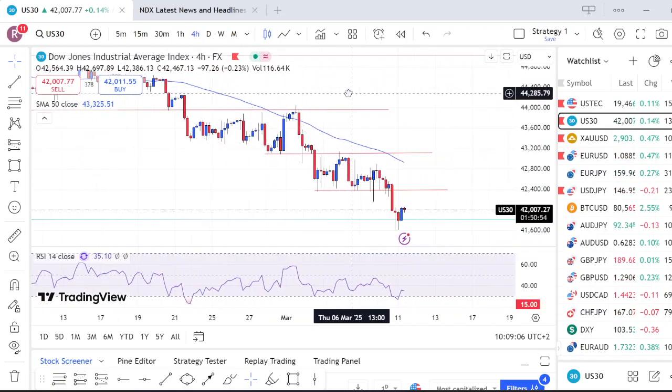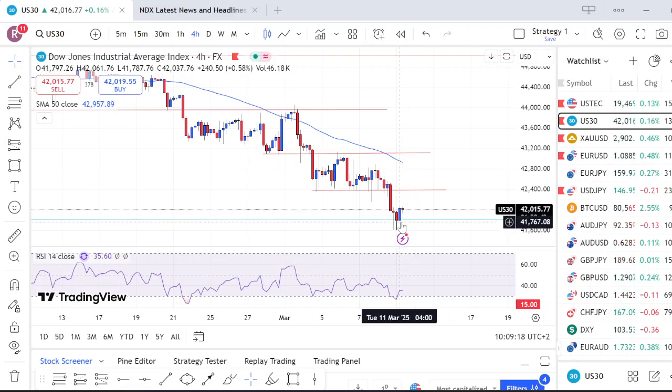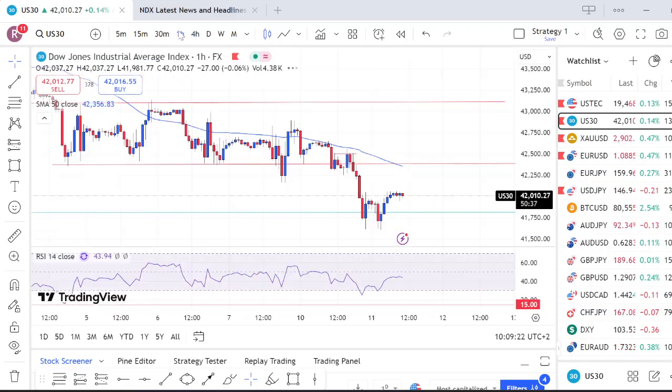Now, looking at the 4-hour again, we can observe that price is currently sitting on a major support zone at 41,800, and we do have a bullish engulfing candle. So my best guess is that this is a retracement, and we are going to continue short. Per the retracement rules, I'm expecting the test of the break and retest at 42,400 and awaiting price to lead into that level before looking for another shorting opportunity.